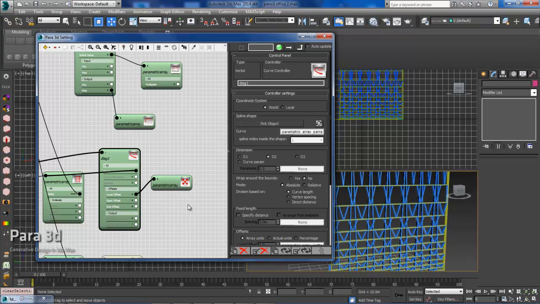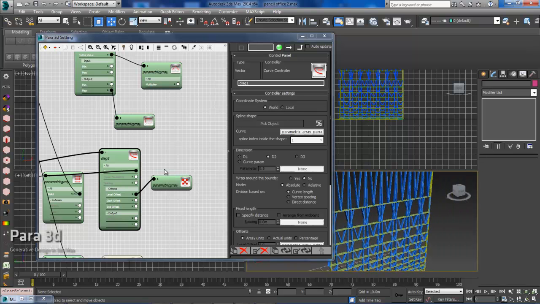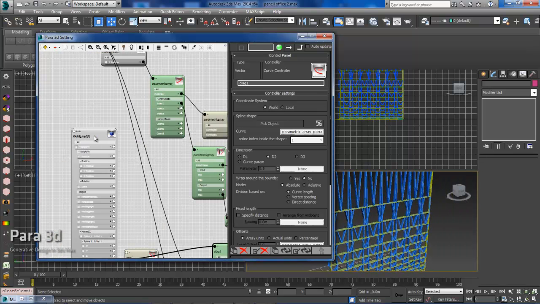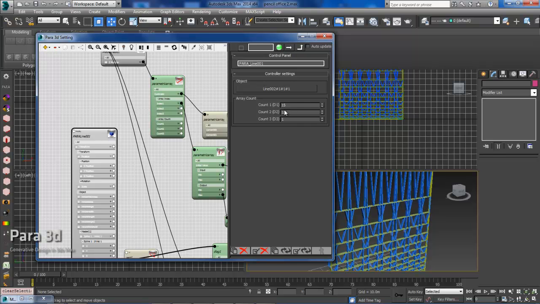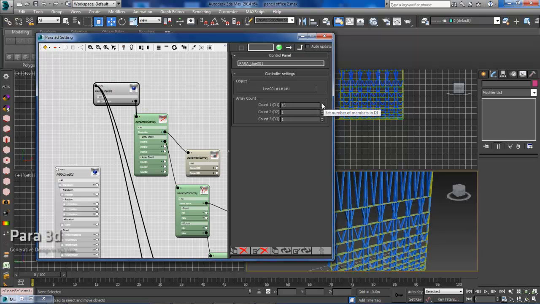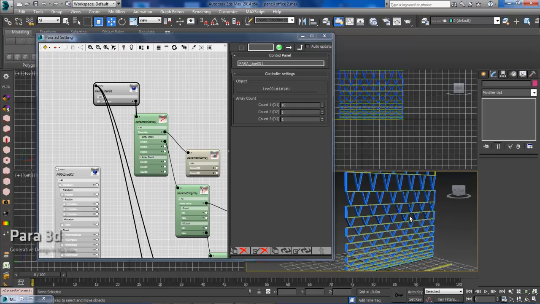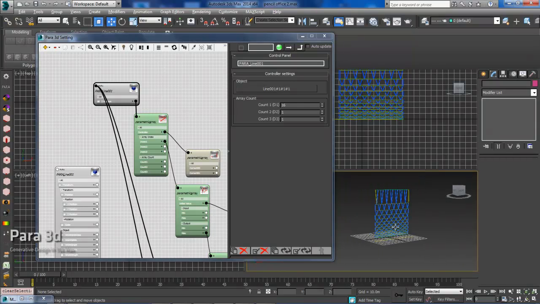Okay, so another thing that I've noticed here when dealing with this wraparound as well is that you want the number of horizontal members to be one more than your vertical members. So everything is set to 15. I want to take this and I'm just going to increase this by 1, and then I'll update, and you can see that it cleans things up significantly. So pretty minor, but it actually makes a pretty significant difference.